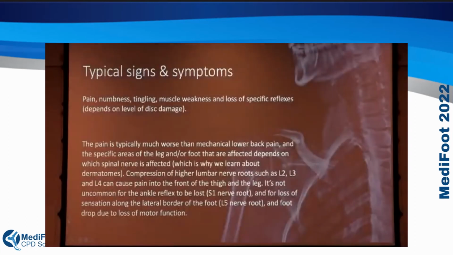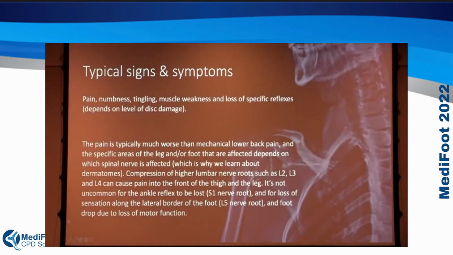So thinking about it, what kind of things do we see in these patients? Well, it's very common. It can be painful, but it can also be numb. Patients will describe that painful numbness quite often. It can be tingly. You can lose muscle function, because remember, these spinal nerves are mixed. So not only have you got sensory nerves in there, you've got motor nerves as well. So you might lose sensation, but you might also have muscle weakness. Depending on the level of this bulging, you might lose reflexes, particularly if it's down at the level of your L5, S1 disc.